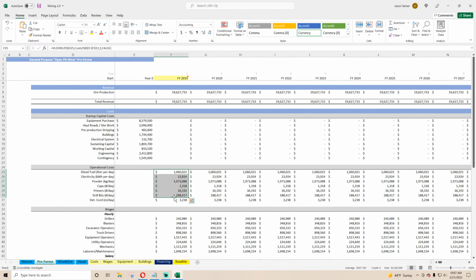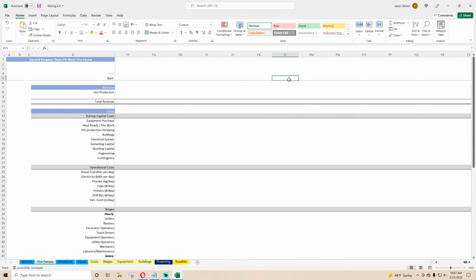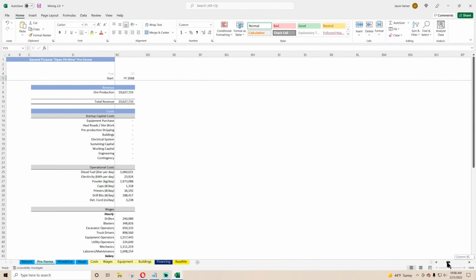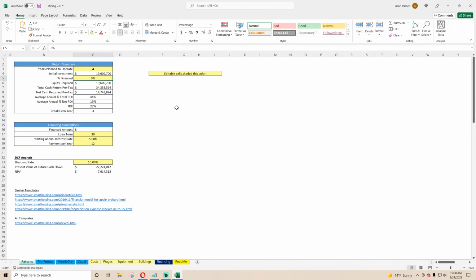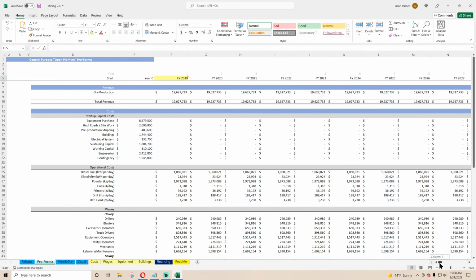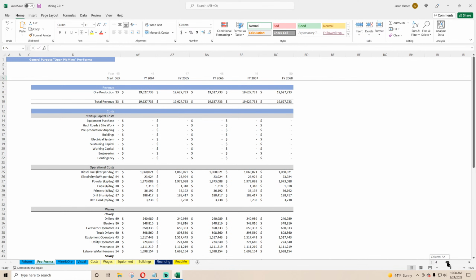So this model just looks at the only time there's an investment is in the beginning, and then you plan out what you think the operations will do over, I think we went up to 50 years on this thing. Let me see how far. Did we go up to 50? Yeah, 50 is the max.